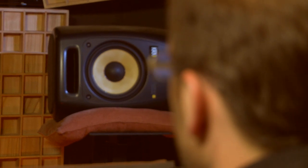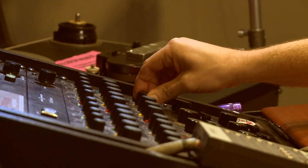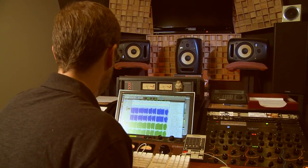My monitoring setup for midfields is a VXT line. I had great success with those. I came to them about three years ago after trying a number of different things, and when I start listening to a song it always starts on the VXTs. It sort of gives me a good baseline and gives me an understanding of in general what I'm hearing.